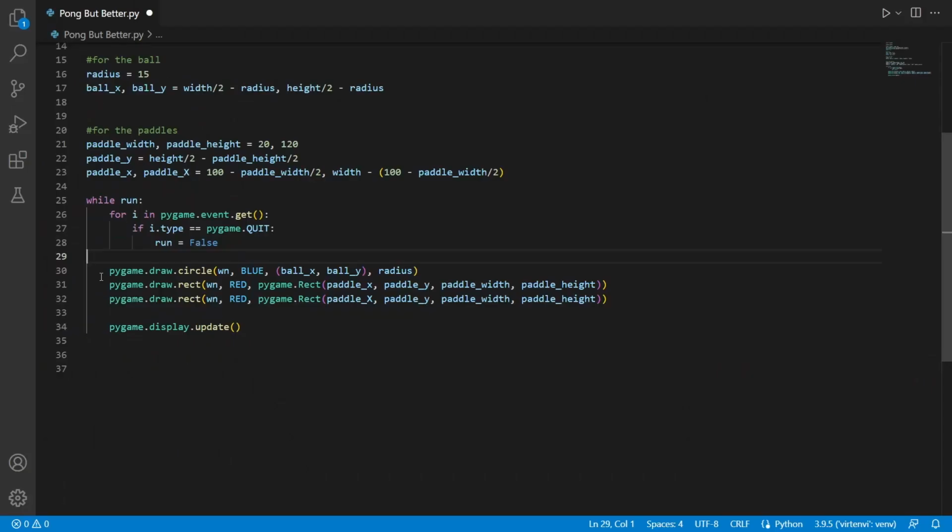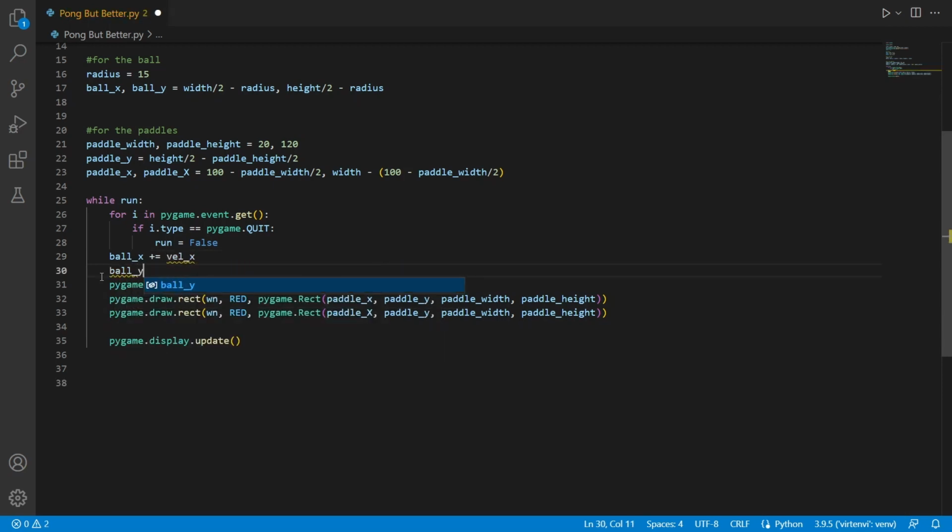Okay, let's get started with the movements. And as always, I'm just going to start with the ball, and to move the ball it's very simple. We just have to change the x coordinate and the y coordinate continuously in the direction we want it to, and as long as we want to as well. So to do this, we can simply add the velocity to the x coordinate, which will be velocity x, and similarly for the ball's y coordinate as well, velocity y. I will have this as 0.5 pixels, velocity x and velocity y, which will be 0.5, 0.5. So now we should be able to see the ball moving.